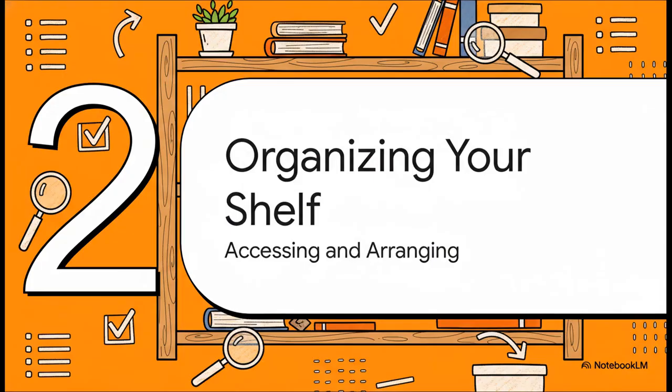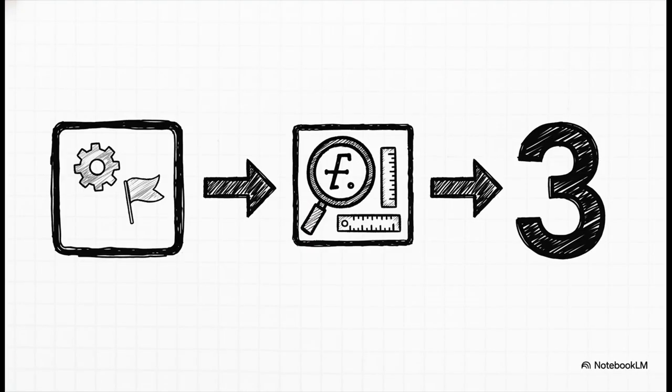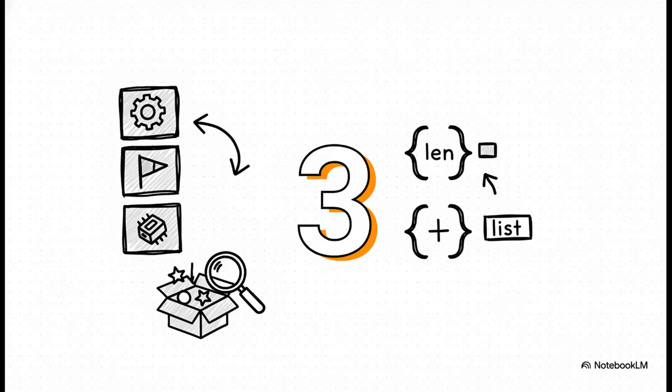All right, so we've put our stuff on the shelf. Awesome. But now what? How do we actually use it? How do we find things or count them or maybe even shuffle them around? Let's get this shelf organized. First things first, how much stuff do we even have? To figure that out, Python gives us this super simple function called len, which is just short for length. Think of it like a quick glance at your shelf to do a head count. You just give it the name of your list, and bam, just like that, you get your answer, 3. Simple, right? The len function is going to be your best friend. It's like your go-to inventory check you'll use all the time.